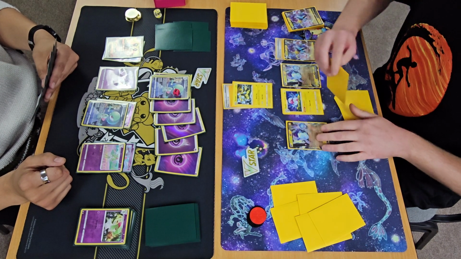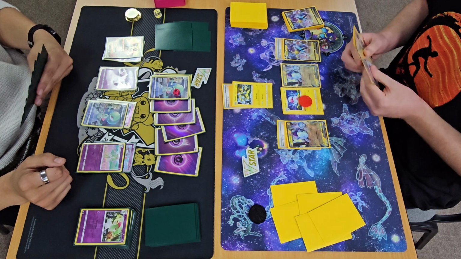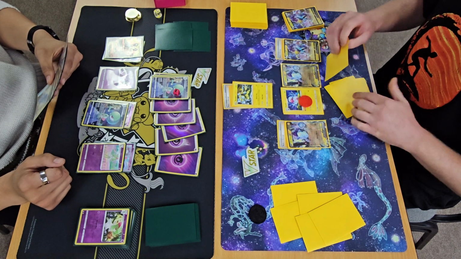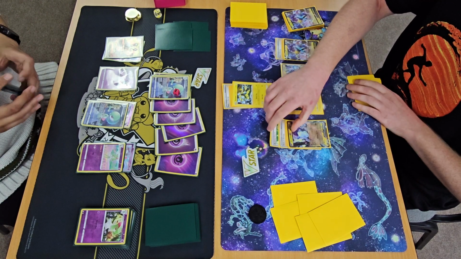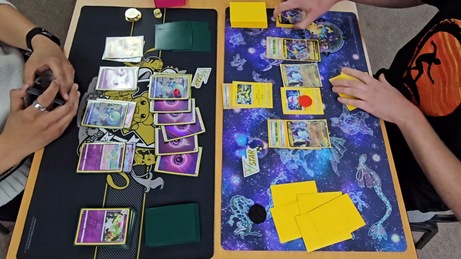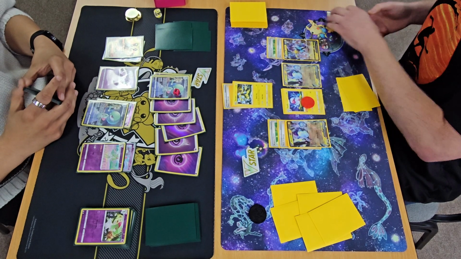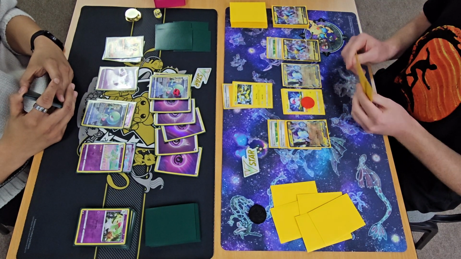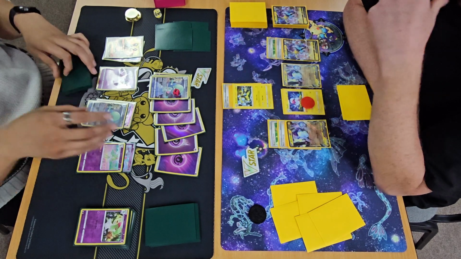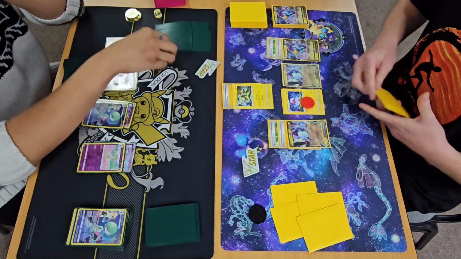Dynamotor to turn. Dance it around long enough, son, it will find its place. I believe there is a Raichu in hand. Oh, the memory, oh my god, I have terrible memory. Bravery Charm, 270 HP now on that Miraidon. Nothing else to do for the turn, just going to knock out. And now you've got to deal with the Zeraora.